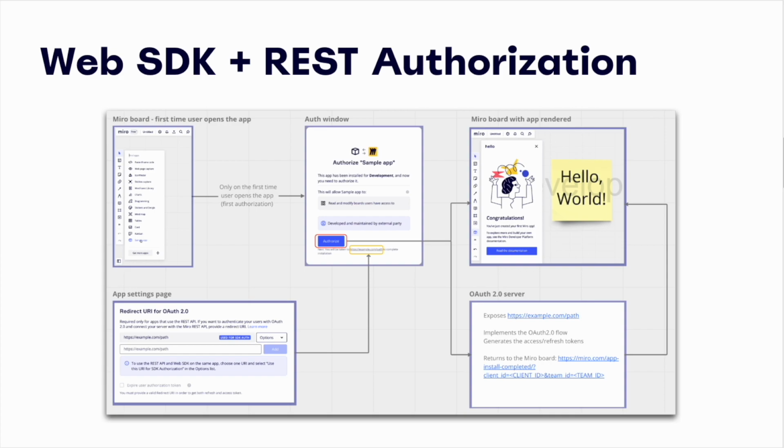You'll notice that a redirect URL for the OAuth portion of the authorization is referenced at the bottom of the main auth modal in this instance. This is a URL that is specified in the app settings, which we'll walk through in more detail in just a moment. When this redirect URL is hit, your app will run the OAuth 2.0 flow and generate an access token for your backend. This all happens on your app's backend and is not visible to end users. Rather, they'll be brought directly to the Web SDK frontend on success.